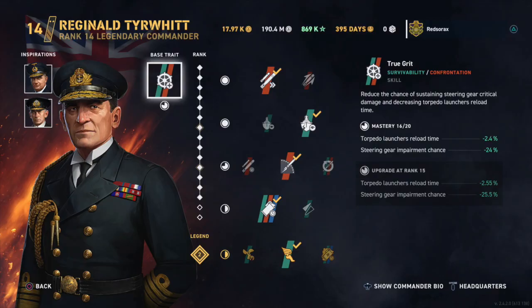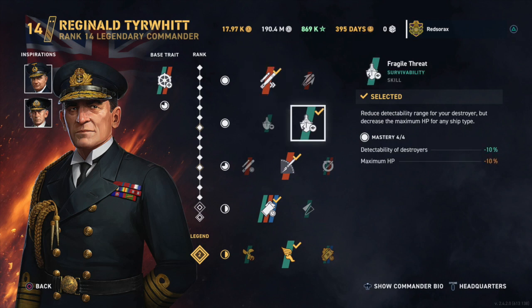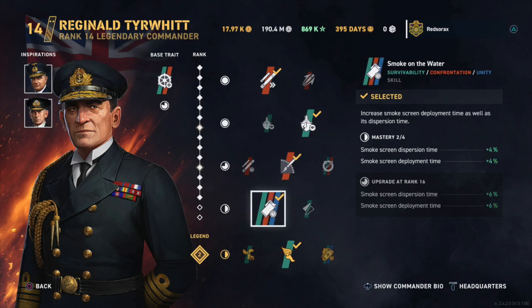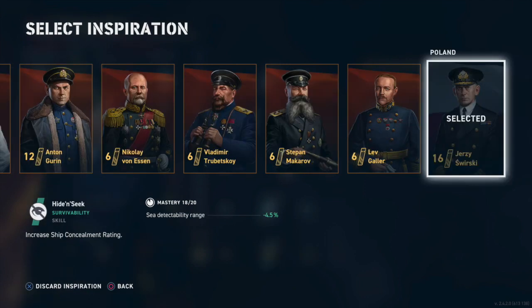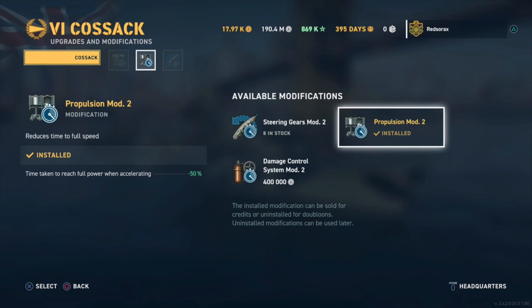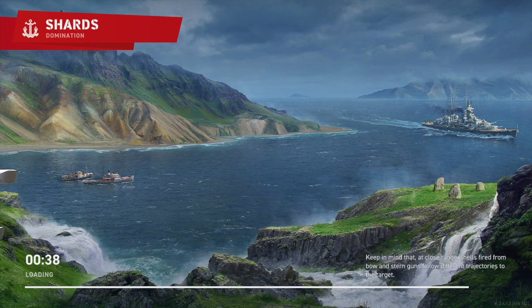Let's take a quick look at the commander. Very quick look, we're not going to get in depth. I've brought this to you before, but for anybody that just wants an update on what it is, here's a quick look at the commander, the inspirations, and what we have for modules. So let's take it into the gameplay.